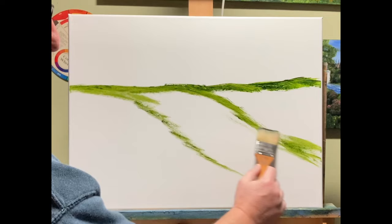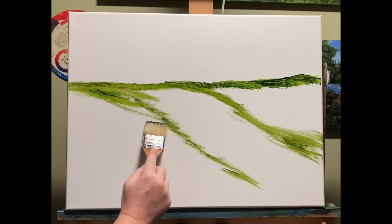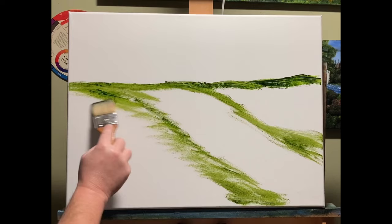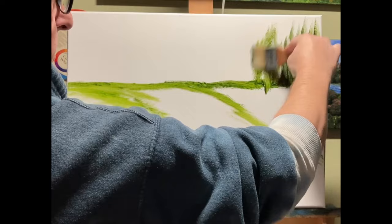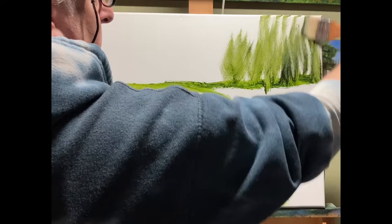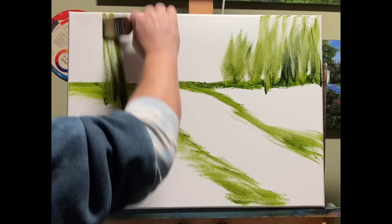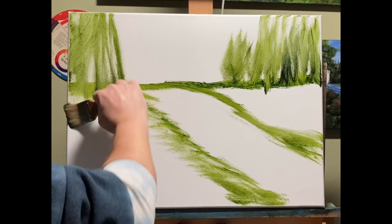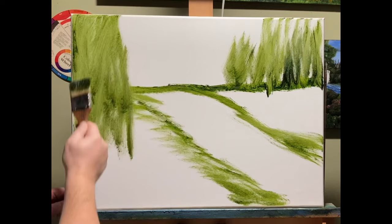Lift this up here. Let's do something like that. Okay, and then what we're going to do is these trees up here. Color over here. Not sure if you're going to see sky over there or not. And then over here, maybe we'll make a couple of real big ones over here. Yeah, maybe we'll make these come all the way down to here. And this will be like a forest. So there won't be any sky back here. A little bit over here. And then, yeah, we're going to make this a forest.